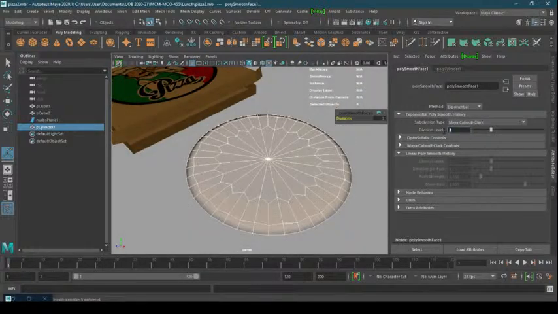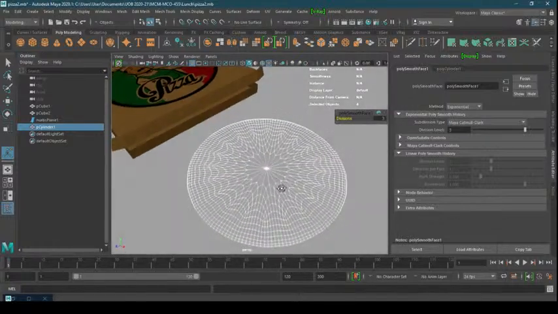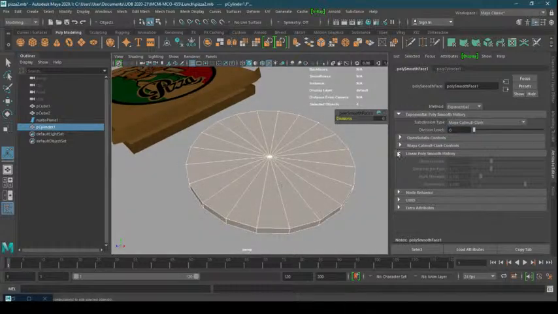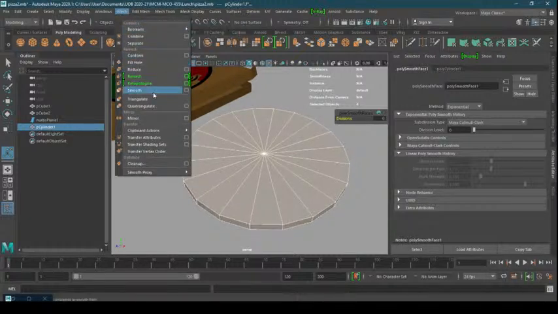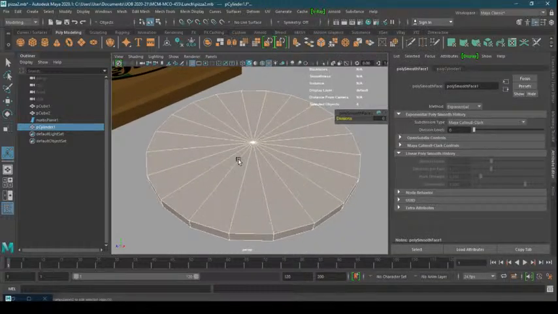But if you do this, you can increase the subdivision from here as much as you want. But what will happen? This will make your computer very slow, because you are putting actual smoothness here. So I will make it 0 from here. Instead of doing it from mesh, what you do is just create a temporary smoothness. Temporary smoothness means it will not actually apply on your object. It will only show it's there.